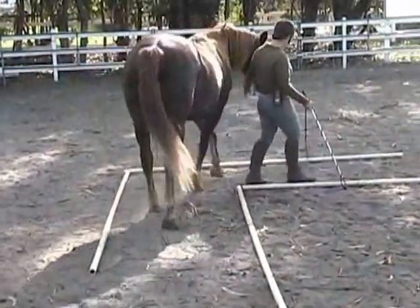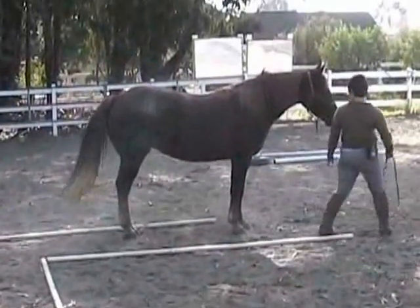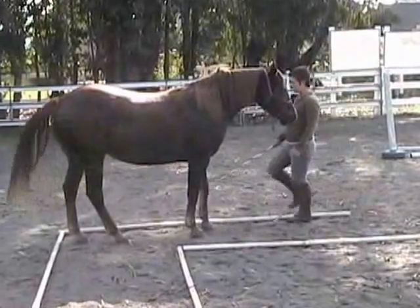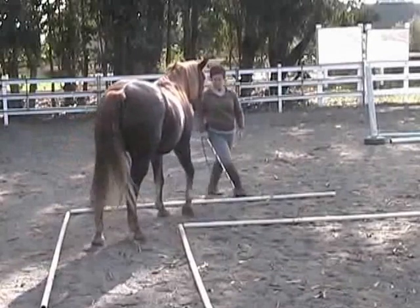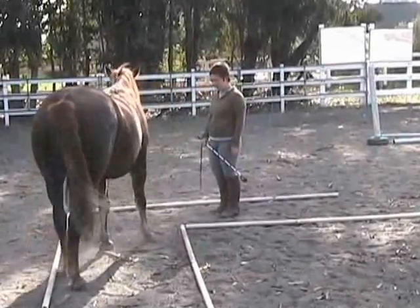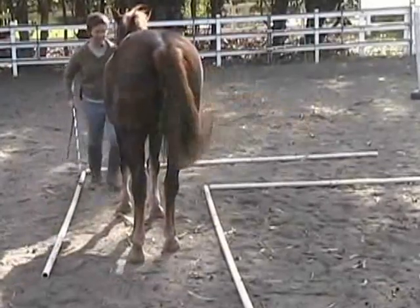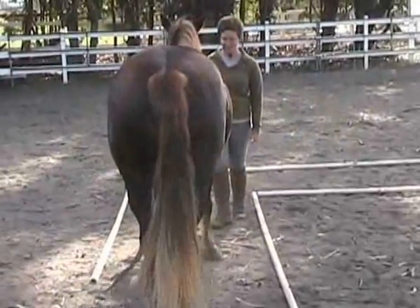All right, come here. Whoa. Good girl. Back up. Couple steps. Whoa. Good girl. That's okay. I move that one over a little. I know you think you know how to do it already. Yeah, but she's a little bit off. There. Straighten her up. Good. Don't watch out, she's going to think she knows how to do it by herself.